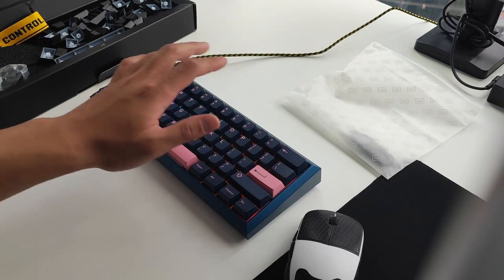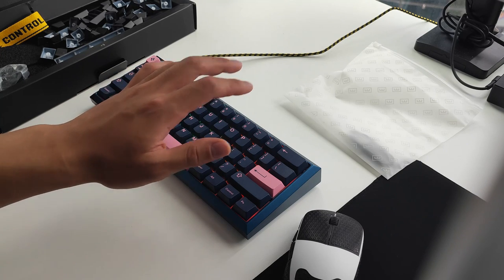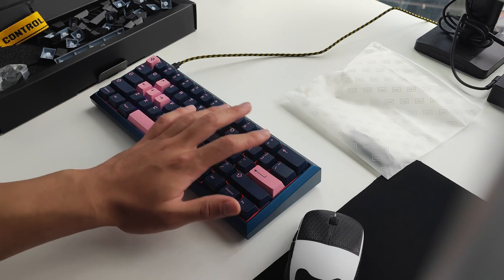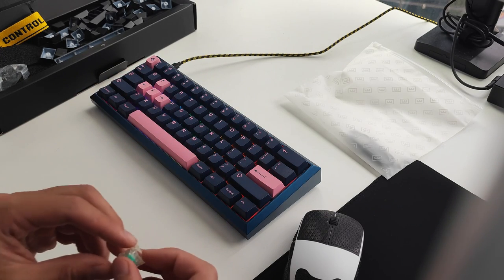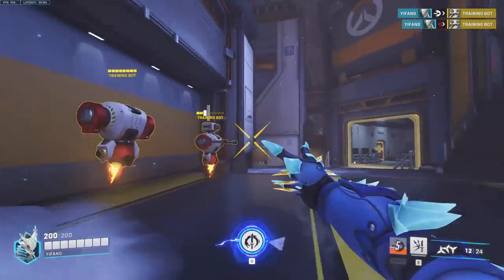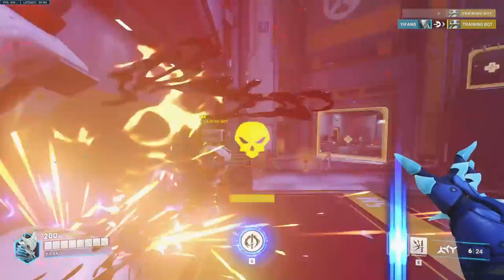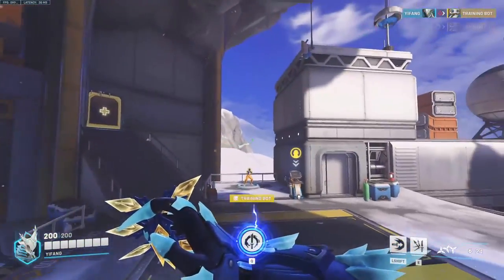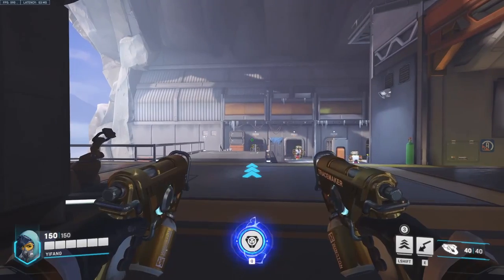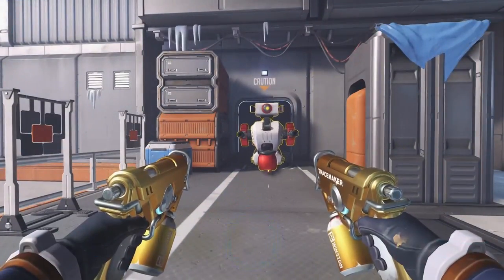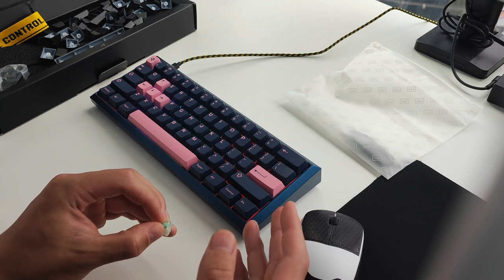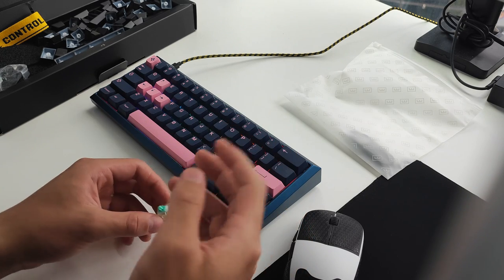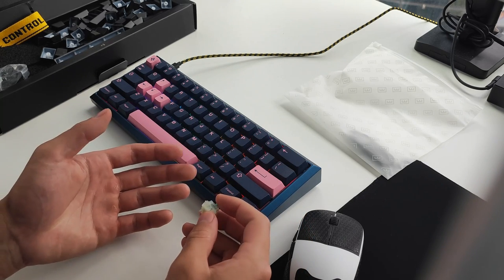Note that it makes RGB effects turn off, in the sense that you can only have one static, unchanging light in the background. In games like Overwatch, playing characters like Genji or Tracer just feels so much more responsive. You know, whether that be doing your ghost dashing after you've gotten a kill, or you're spamming blinks on Tracer. Now, I'm not skilled enough at Apex Legends movement to tell you about that, but I can only imagine the effects are even bigger. Even in CS Surfing, movement might be a game changer.